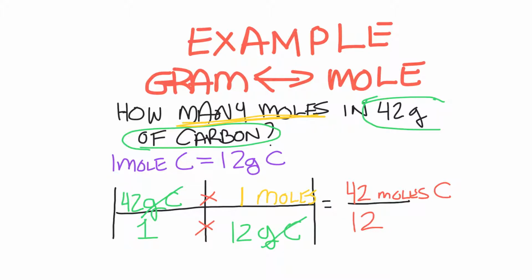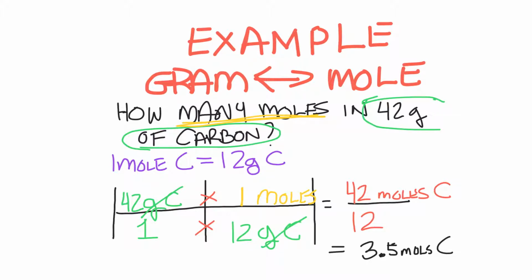And at the end of the day, when we do all the math, we should get 3.5 moles of carbon. No, I said MOLS here and MOLES here. They're the same thing. I'm just running out of room. You will see moles written MOLS and MOLES. They're the exact same thing. Okay? So that's my final answer.